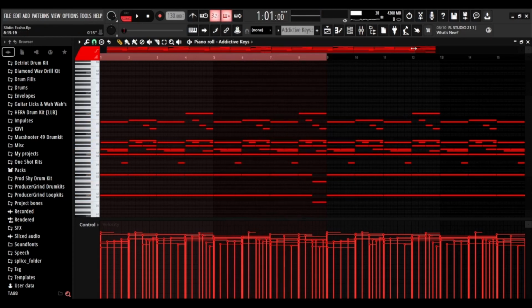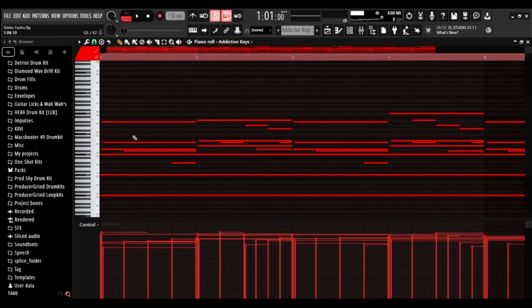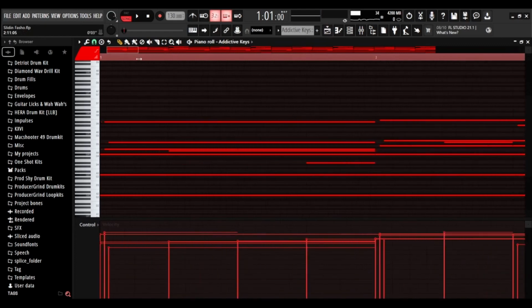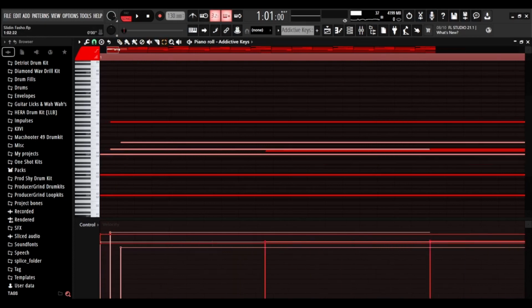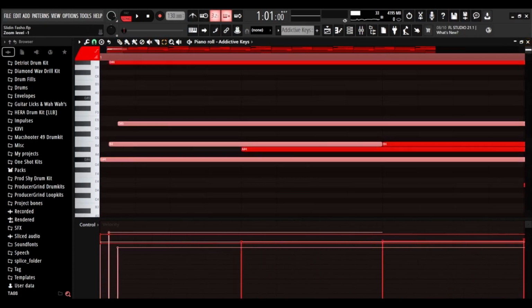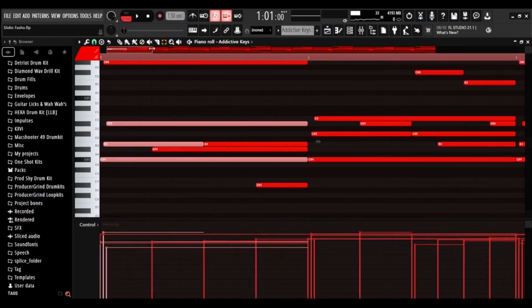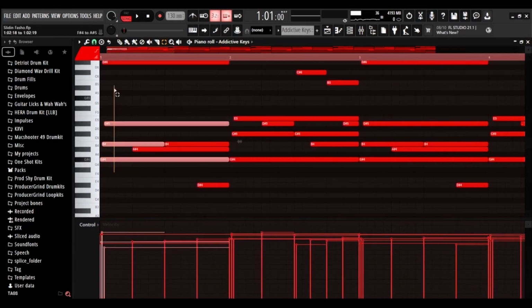Alright, so breaking down this melody, I started off in the G sharp minor scale, and I started with the G sharp minor chord, starting at the root note. And what I did was duplicate this chord, and I just pitched this top note up, and I added filler notes in it. As you can see, the filler notes are kind of like tension notes, they're close together. That's to make it dark. That's what you want to do, you know.